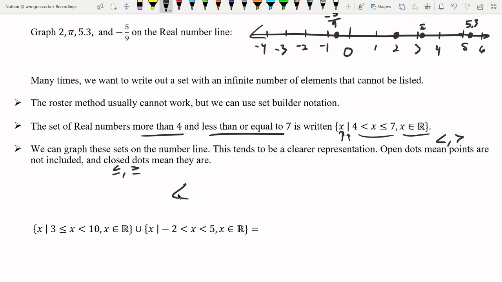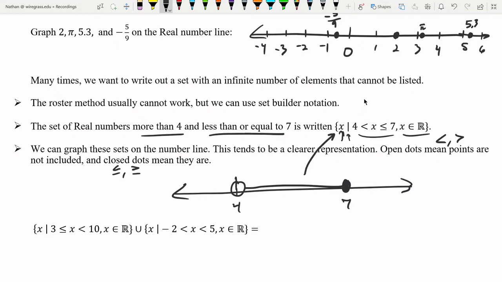Okay, let's go ahead and graph this. Let's draw a real number line. We have 4 and 7, so I'm going to only worry about those 2 points. 4 and 7. I'm not going to worry about writing 0 on there. 4 is not equal to it, so it's going to have an open dot. 7 is equal to, so a closed dot. And the set is everything that's more than 4, but less than or equal to 7. That's everything between these numbers, so I'm going to show that by drawing a line. So that's the set. That's the same exact set as this set builder notation.